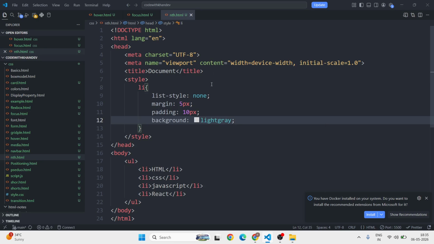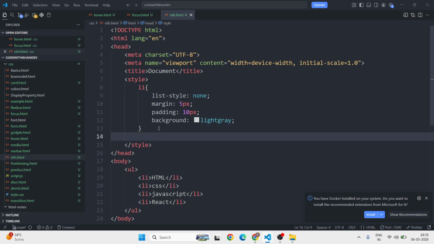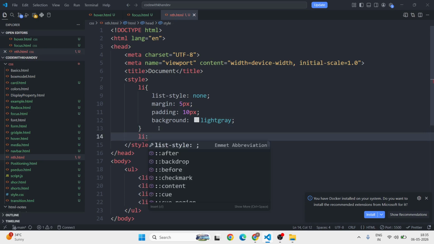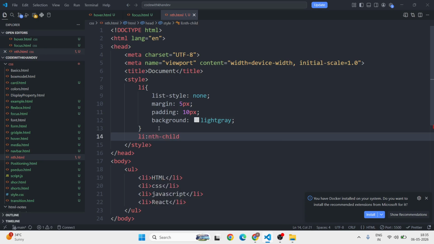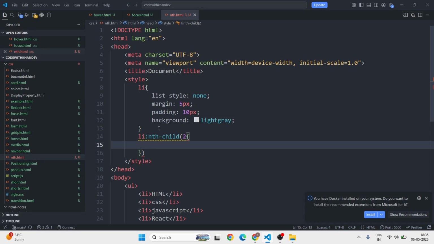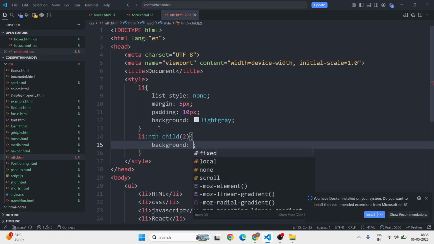Now I want to target only the second item. li nth-child 2, background blue.